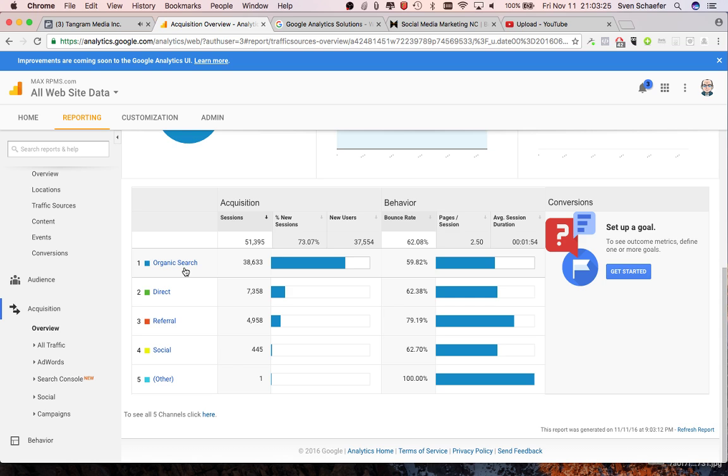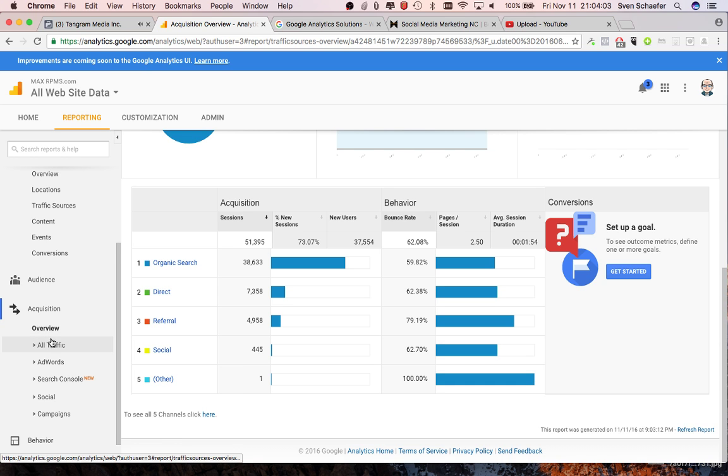So you see organic search, that is your search, most probably with Google, but also with Bing and Yahoo and other search engines. You see direct, that is the people who put the URL, www.xyz.com, right into their browser or have it directly out of their bookmarks. Then a referral is something that comes from another website. That can be email marketing, could be a Facebook advertisement, and so forth. Social, and then other. Other is usually some kind of campaign, maybe a Google AdWords campaign or similar.